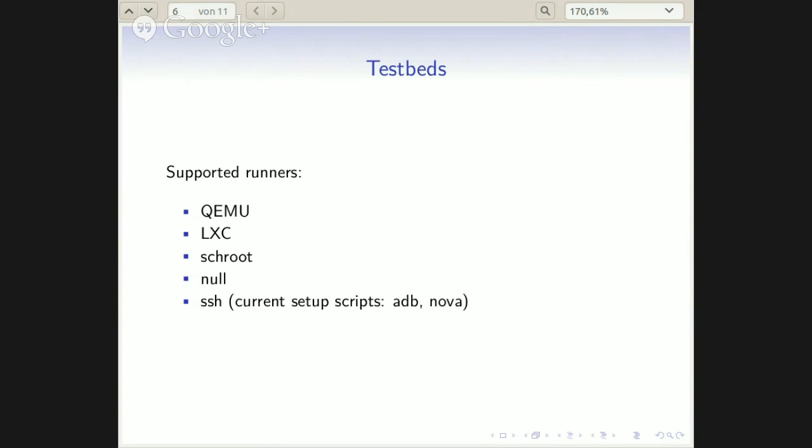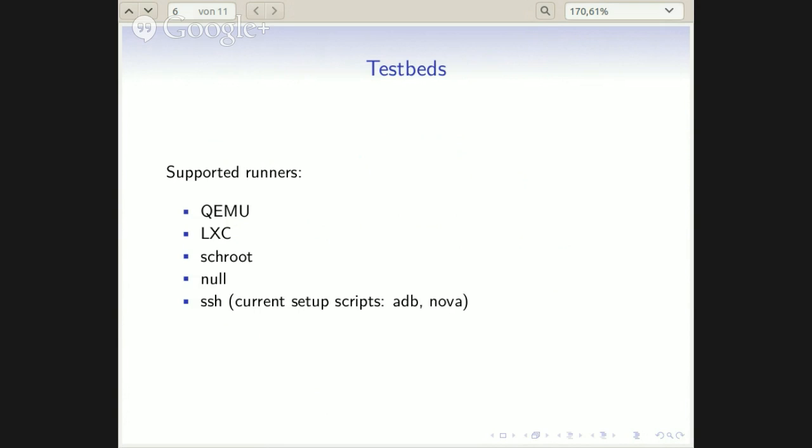And the latest family team member is the SSH runner. This is a very generic one, which makes no assumption apart from having an SSH connection to the testbed. And we added that in order to run tests on real hardware, mostly.